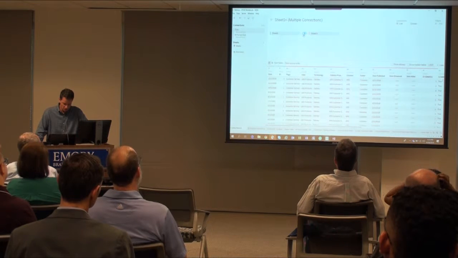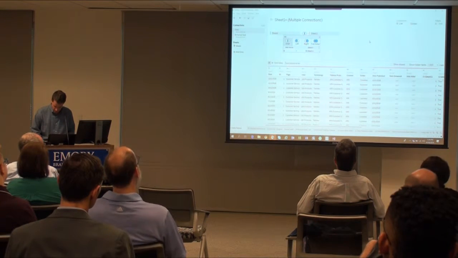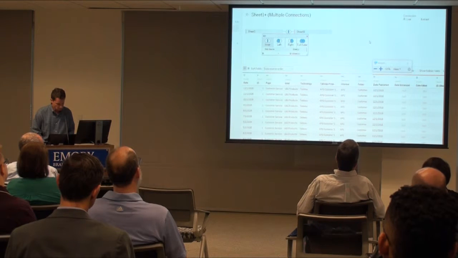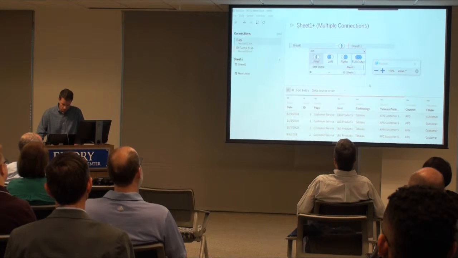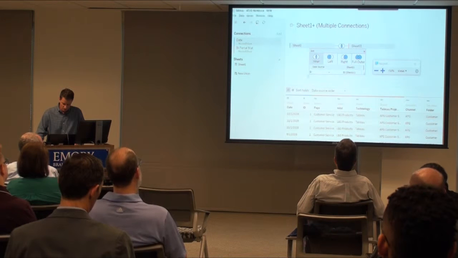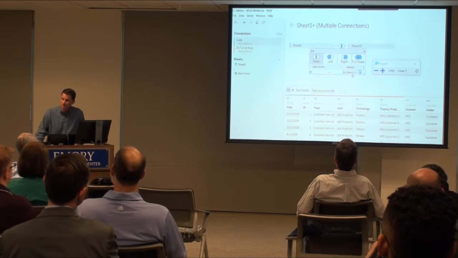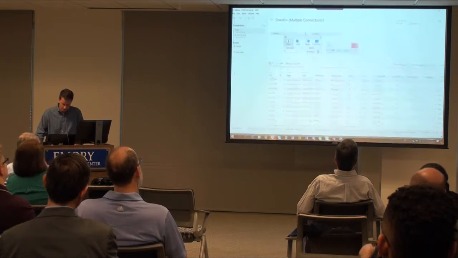Let's take a look here. If we go to the join, this one I may need to blow up so you guys can see it a little bit better. There you go. So all we have on the two sheets, if we look at this, is we just use the ID field on the left side and the ID field on the right side. Did the join, it's an inner join.